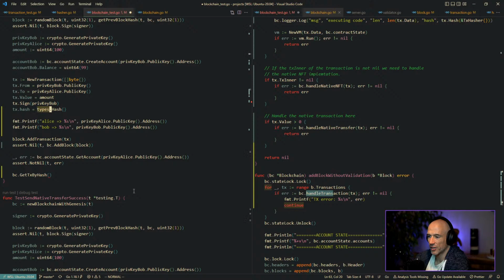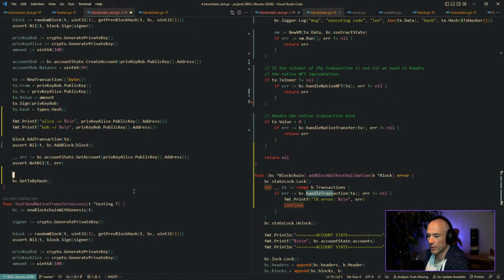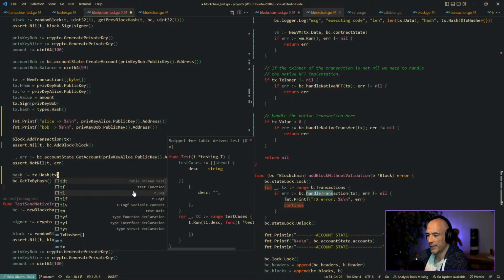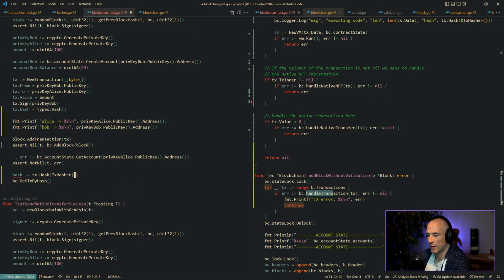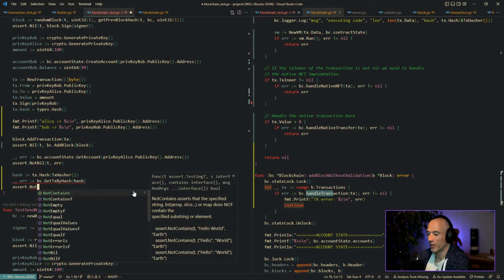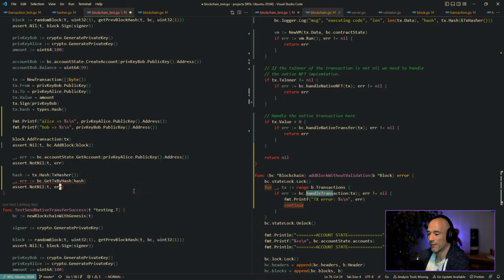What is the transaction's hash? Hash is gonna be calculated like this, TX hasher. Then we're gonna say get TX by hash. That should be TXR, but the TX won't exist because it's not included in a block normally. So we could say assert not null R.